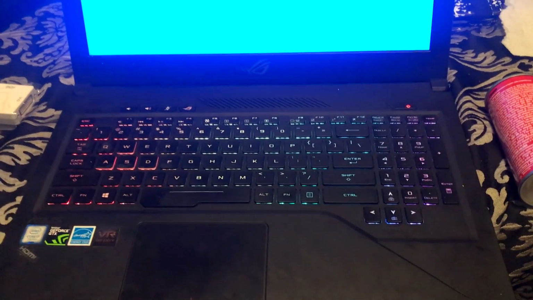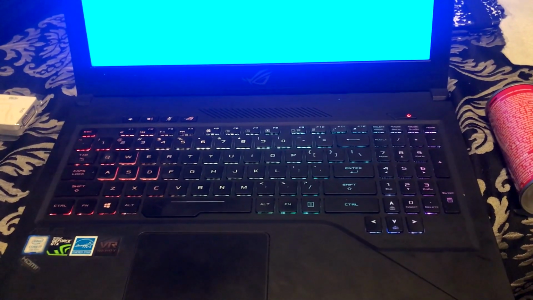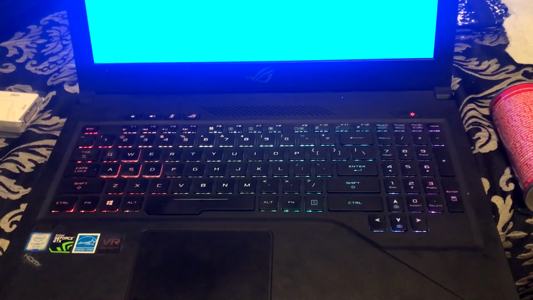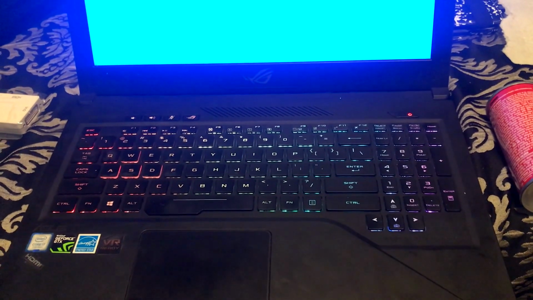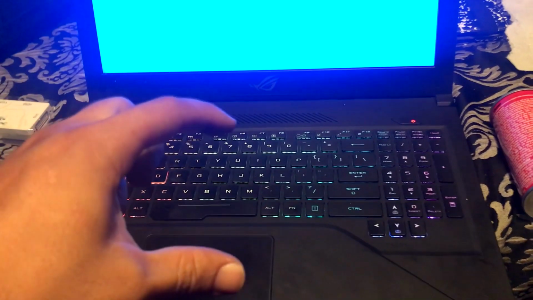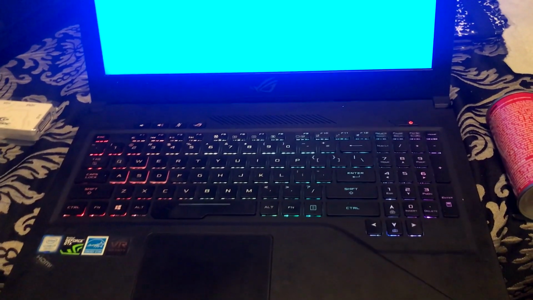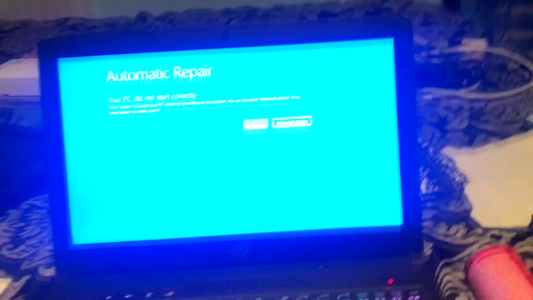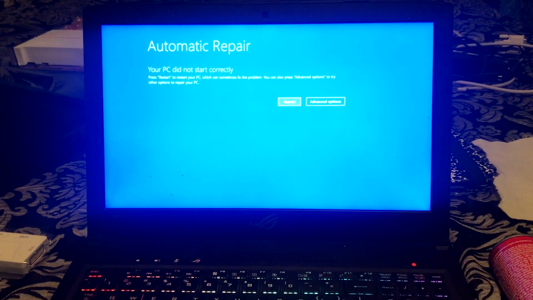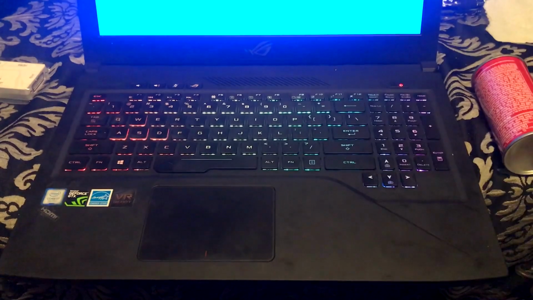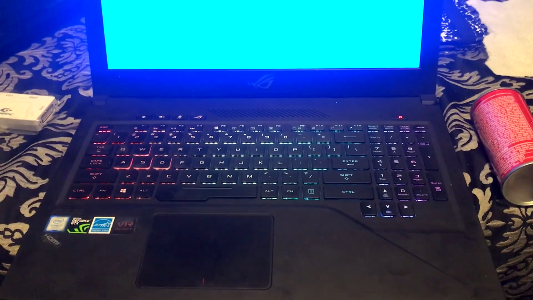Clean it very nicely. Remove it from the copper end as well, from the heat sink. Apply a new layer, very thin. Just put a blob in the center, and then you can just put it on top, or you can spread it out nice and evenly, a thin layer. And look at that, first try, and it boots up, the screen's working again. So hopefully, this method helps you guys resolve your issue.